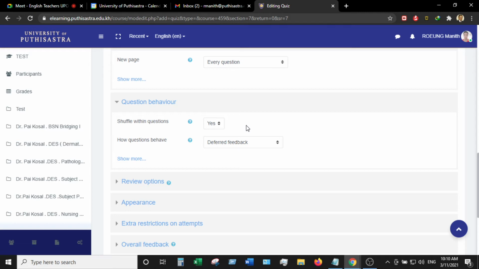Student A goes to the question, and they get question number 1. But another student does not get question number 1 as the first question like student A. Question 1 will be shuffled to another order. For example, at question 9, it will be different. So the shuffle could be important because every quiz that you create is online. Okay.